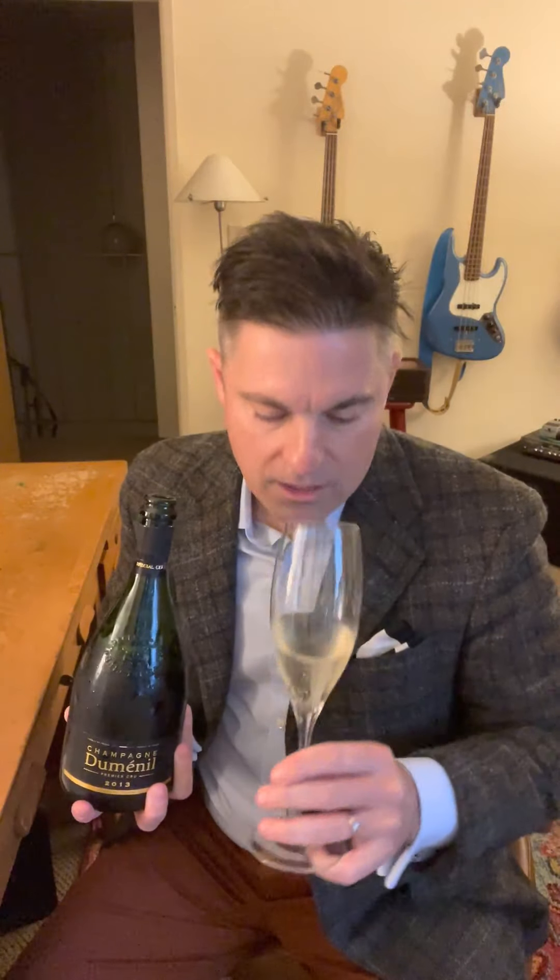It's 60% Pinot, but look at that color — that's super clear, so obviously they've been very delicate and quick with pressing that Pinot Noir. Wow, that is a really nice nose. I would call that classic pain de vie — real sourdough, freshly baked sourdough — lots of great yeastiness there, but also underneath some very nice red cherry aromas from the high quality of that Premier Cru Pinot Noir.